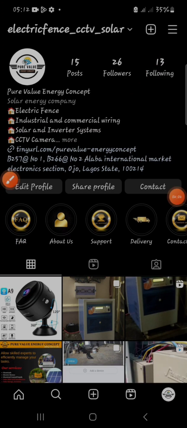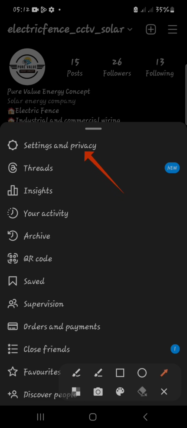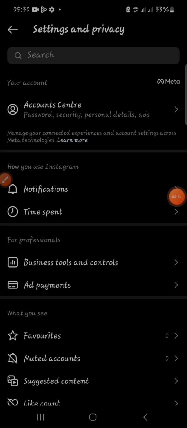When you click on the menu icon, some options come out: settings and privacy, threads, and many other options. But what you want to do now is select settings and privacy. That's what you want to work on. After selecting settings and privacy, it will take you to this page.